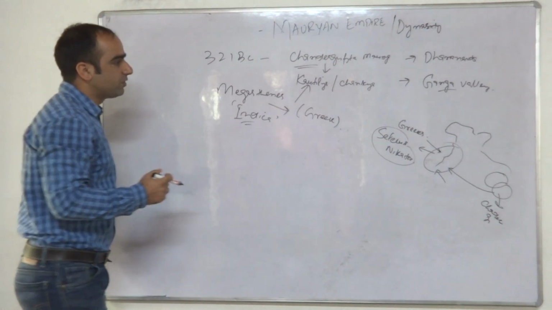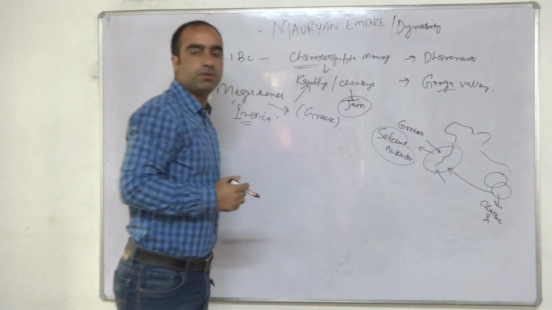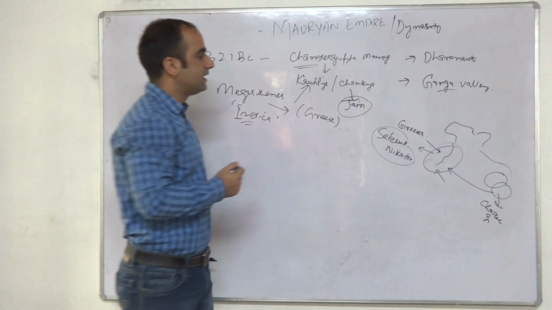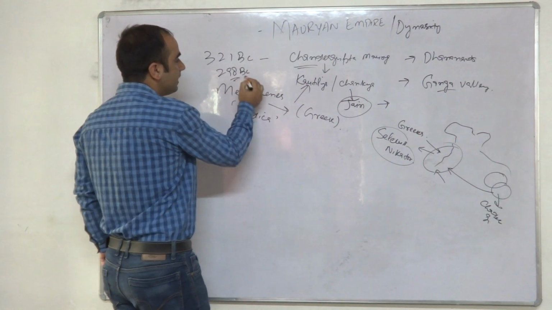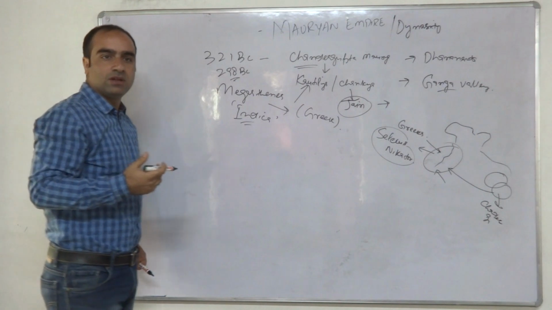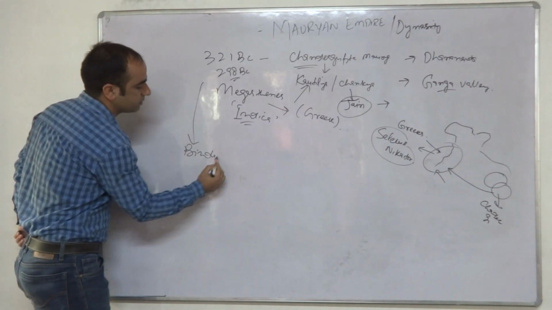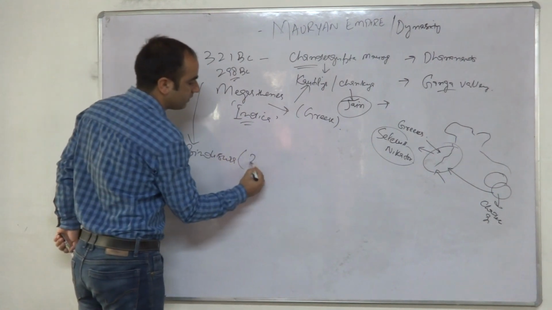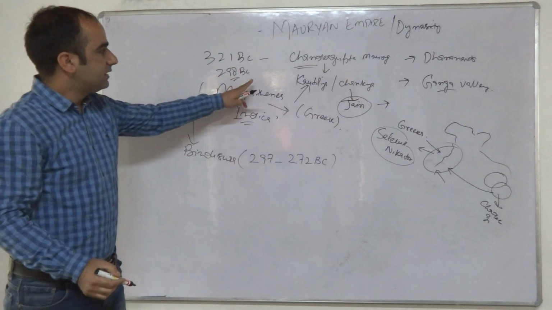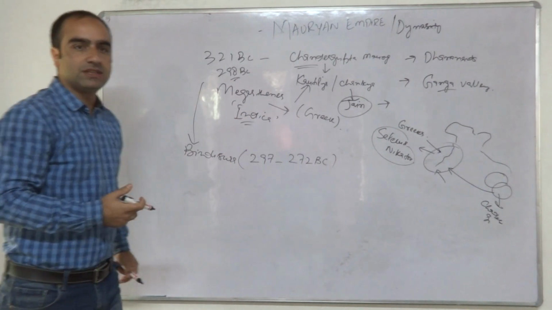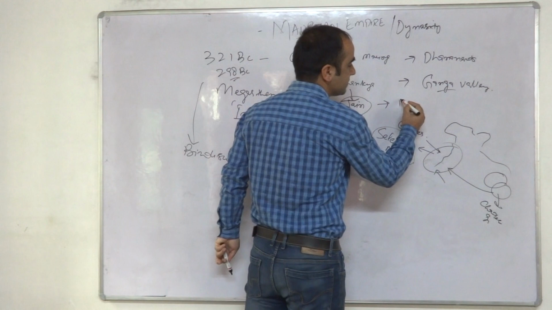Then remember this thing about Chandragupta Maurya, that he was a Jain follower. He believed in Jainism, and towards the end of his life, around 298 BC, he left his kingdom and gave his throne, his powers, to his son. He was known as Bindusara. Bindusara was his son, and he ruled from 297 BC up to 272 BC. When Chandragupta decided to renounce his throne, he decided to move towards southern India with a Jain monk known as Bhadrabahu.